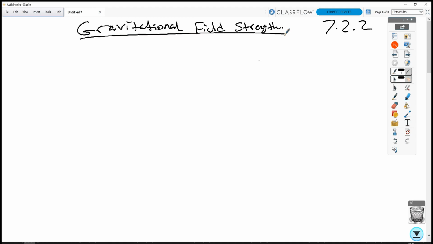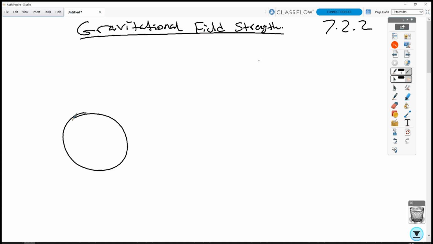But from now on, the value of g will change depending on where you are, what planet or star you're near, etc. So the gravitational field strength depends on two things. It depends on the mass of the body that's creating that gravitational field. And it also depends on the separation from the test mass, which is what we're testing to see what the gravitational field strength is at that point, and how far that is from the center of mass of the body creating it.